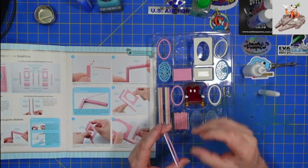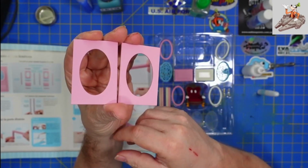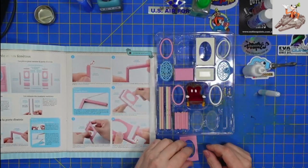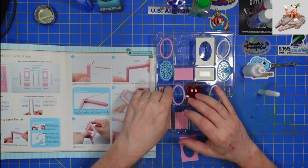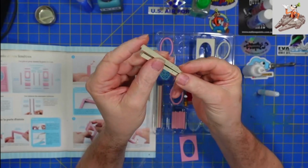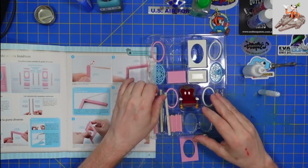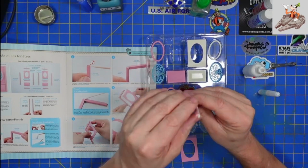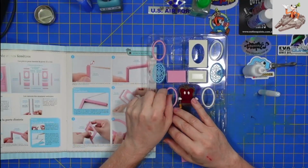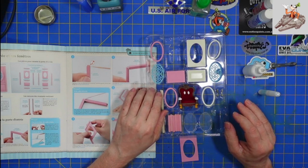So now this is the first time I take one of the doors out, and I was like, that is really cool because they are double sided. They have different color on each side of the door. I didn't realize that. I thought one was a white door and one was a pink door. Same with the frames around the door. And these aren't the door frames, these are the frames for the door itself. There's two with holes for the door handles, two without. Pink on one side, basic, not really white, more of a cream color on the other side. The pink will be on the outside of the house, by the way.